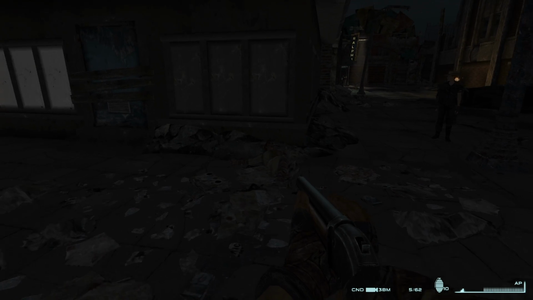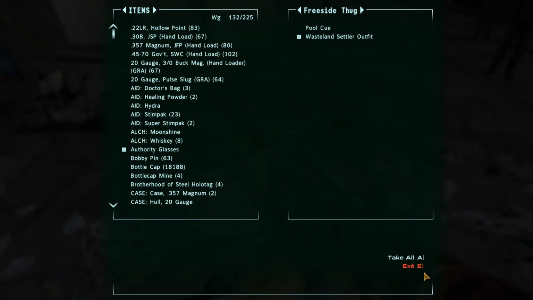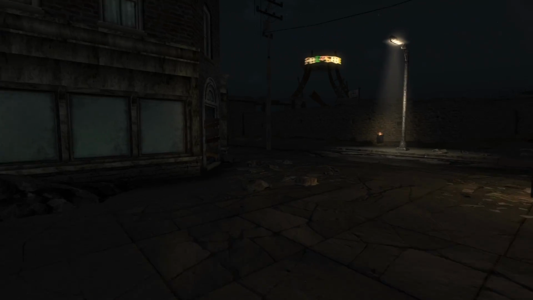Pool cue. Dude, look at us. I mean, how desperate do you have to be? You know what? If you're that desperate, you could have said, excuse me, could I just have 100 caps? I'm desperate enough to die for it.